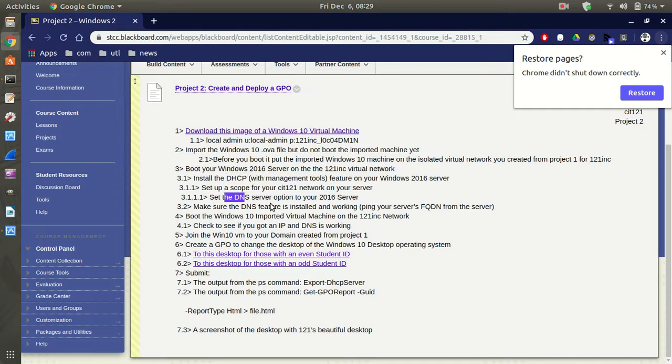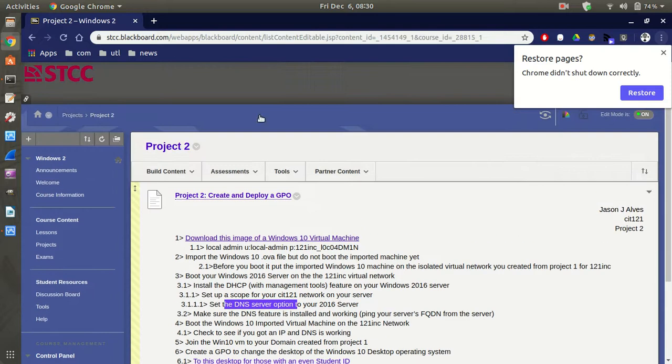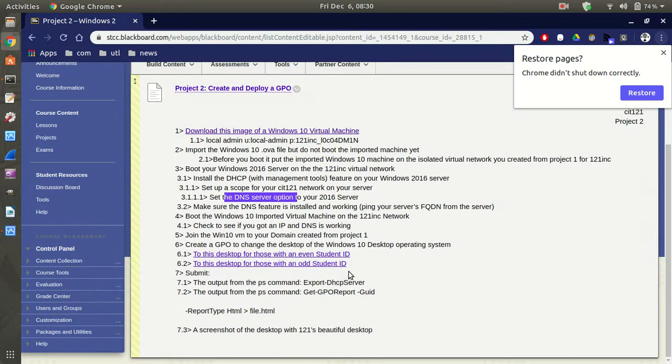We're going to bring up the Windows 10 machine, make sure we get an IP address, then log into Active Directory, have our computer join the Active Directory, and then create a GPO to change the desktop of the Windows 10 desktop operating system. All right, so those are our main points.